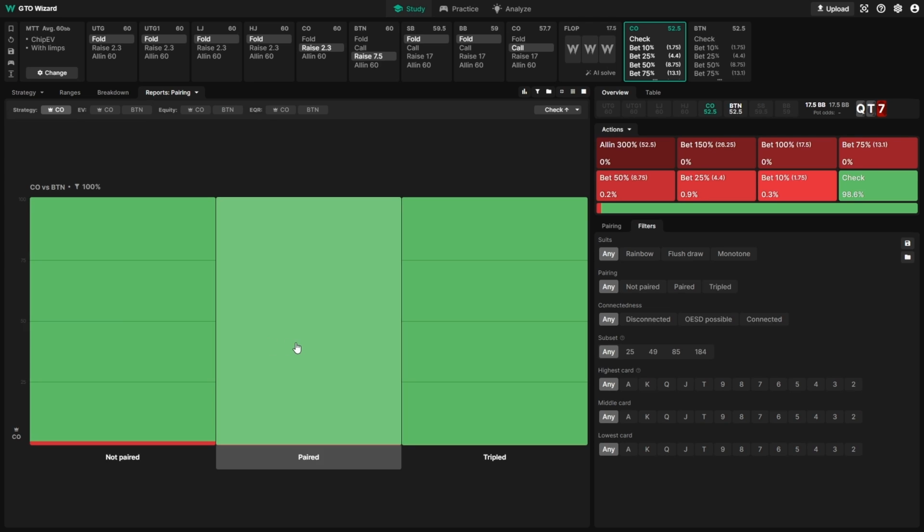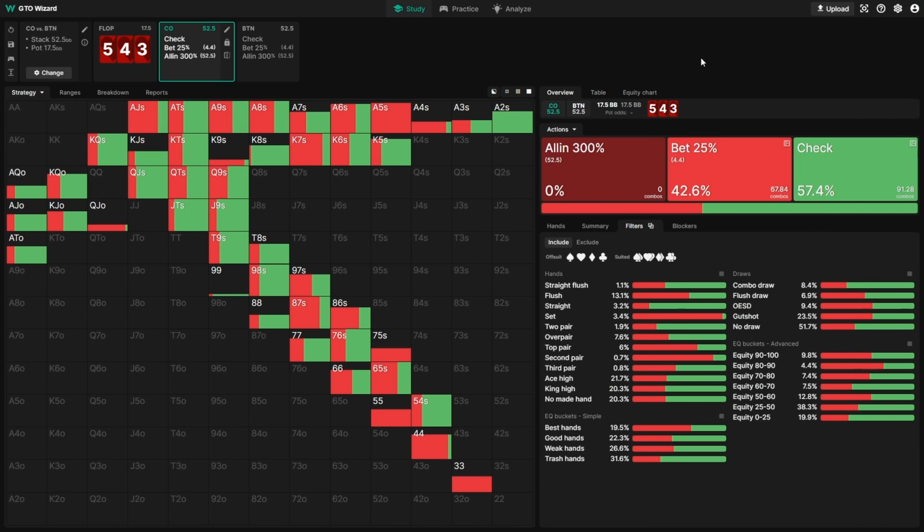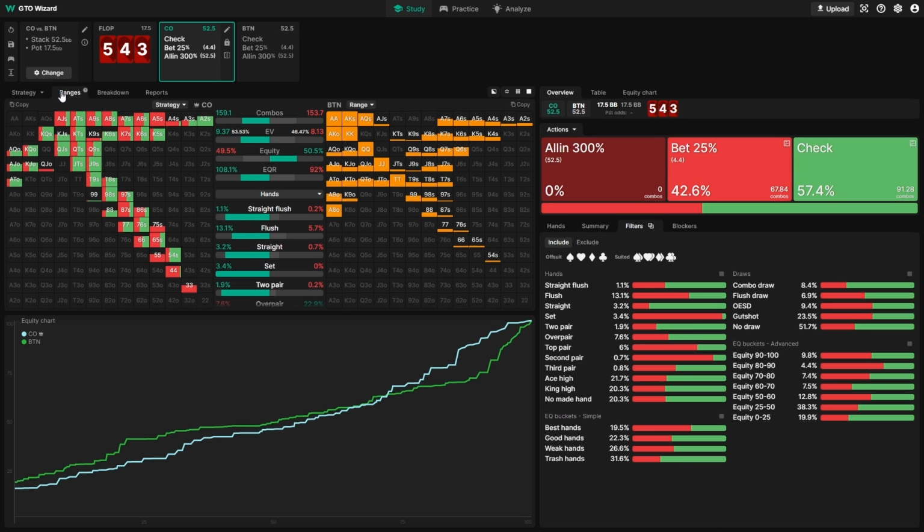Pretty much no leading on paired or triple boards. Also vastly prefer connected boards. It is just going to be very specifically the low connected boards here, right? And if the board is very low, it is by default going to be connected. Let's have a look at our highest frequency lead, the 543 mono. Okay, so we can see that optimal sizing is going to be B25, and we're going to use it 43% of the time. In ranges here, we can see that equities actually run really, really close.